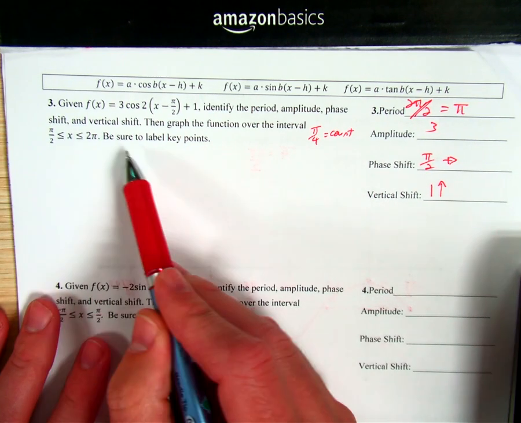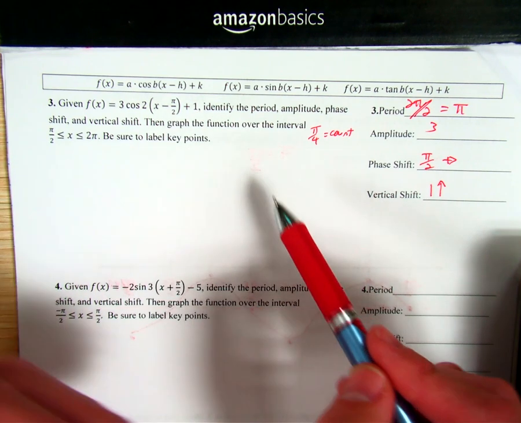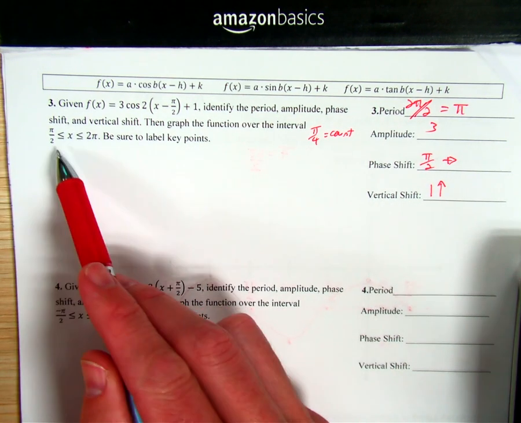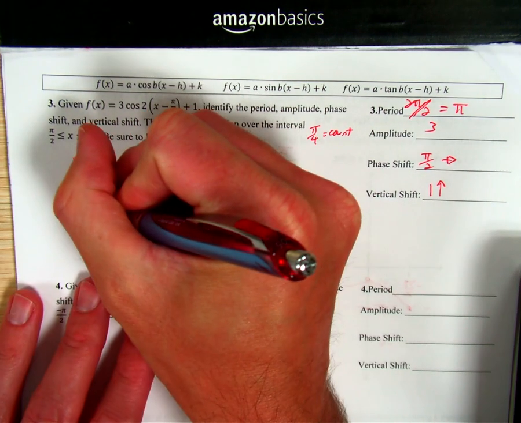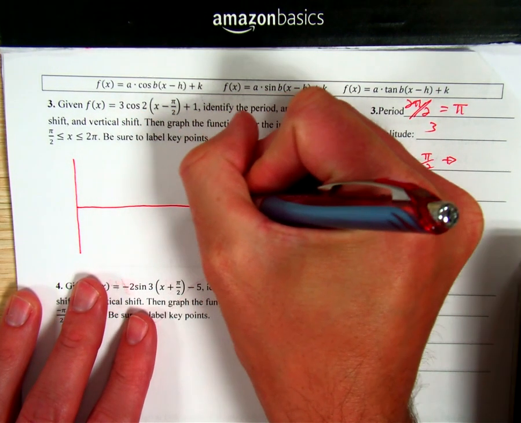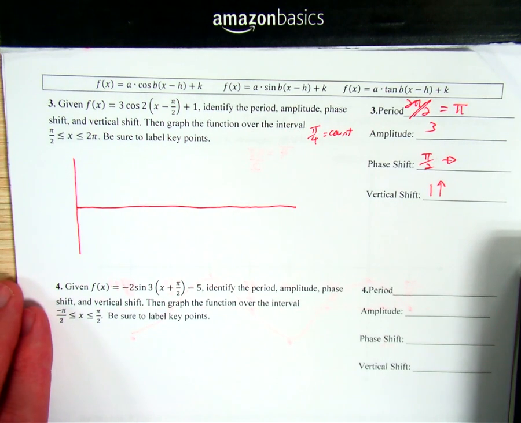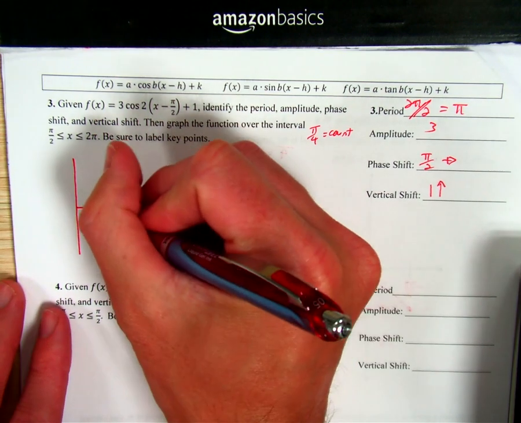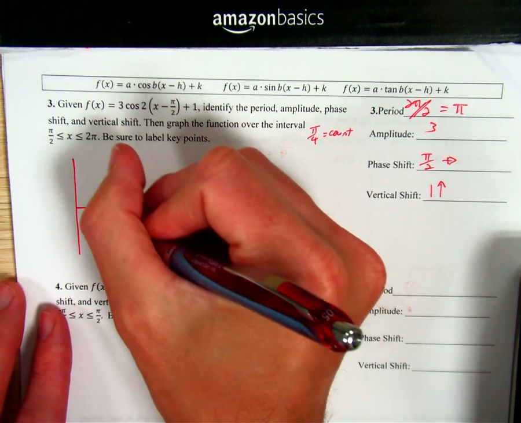We're trying to go from pi over 2 to 2 pi. Okay, we're only 1 up with an amplitude of 3, so that's going to be kind of in the middle. But this one, we're not very far. In fact, we won't have any to the negative, so we don't need any of the negative. Okay? We're counting by pi over 4s all the way out to 2 pi. So again, you should be trying to count by fractions and reduce these as you go.